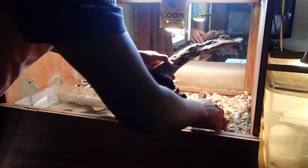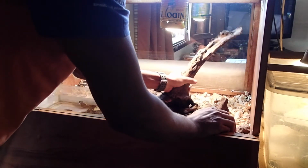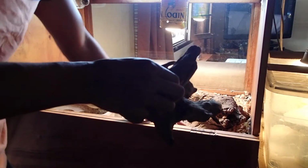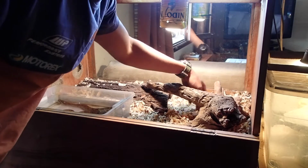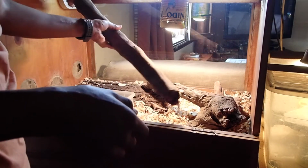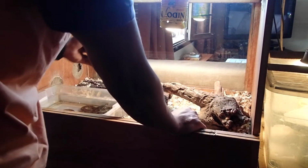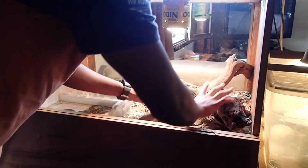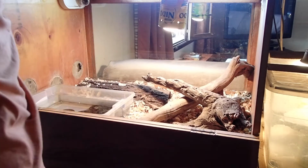Now this piece right here, I want this to kind of go up somewhere. However, it needs to be put in a place where it won't move, because this is a strong snake, so it will move all of this stuff around. This piece might be a bit too short. So the snake can kind of have an area where it can bask.